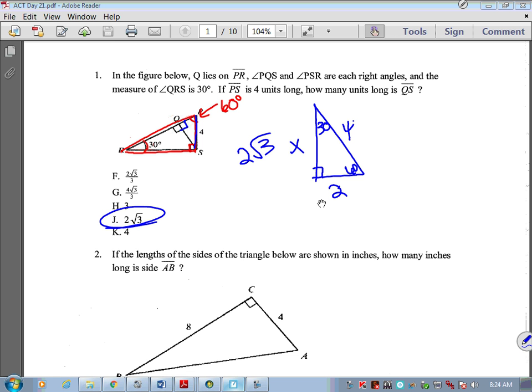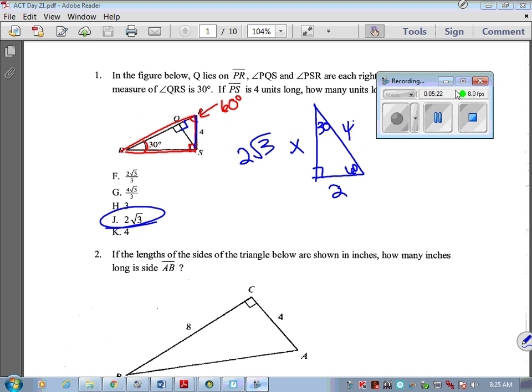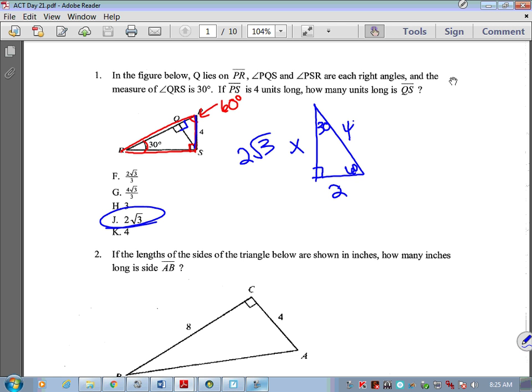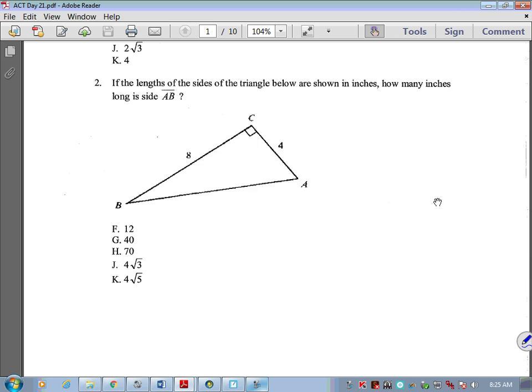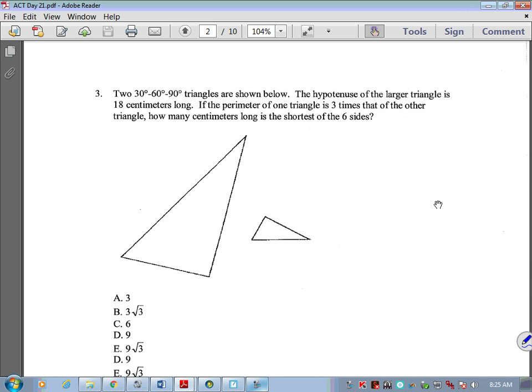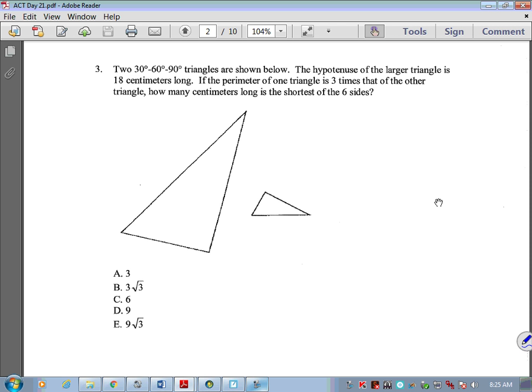Okay, does that make that a little bit easier? Here, let me hit pause on this real quick. Okay. Do you need anything else from question number 1, or does that pretty well hit it for you? I'm not saying that that's the only way to figure that out, but anyway. All right. Anything from 2? Okay. Go on to the next page, which is just number 3.